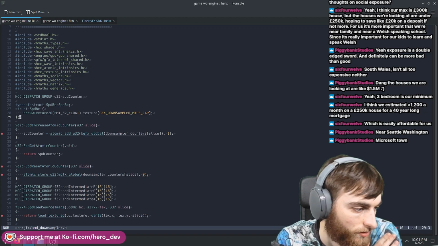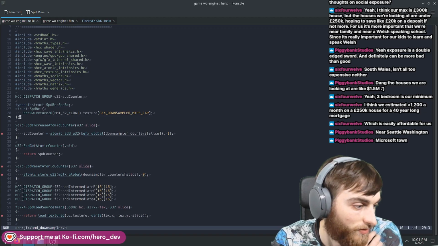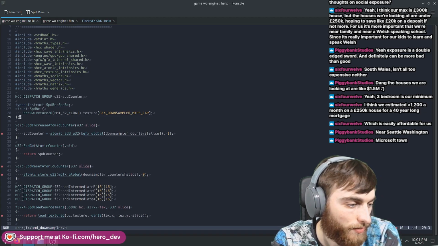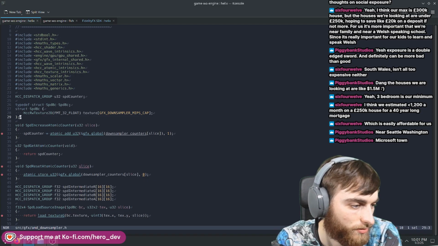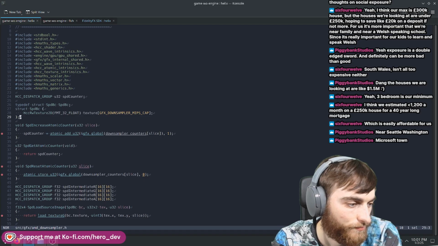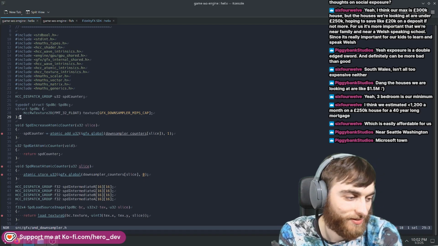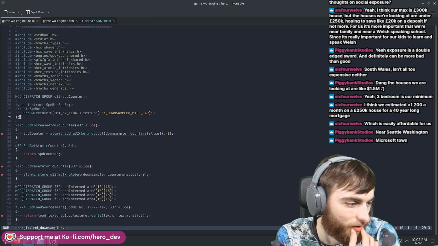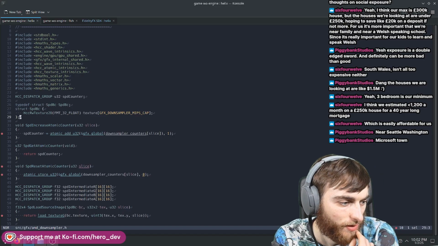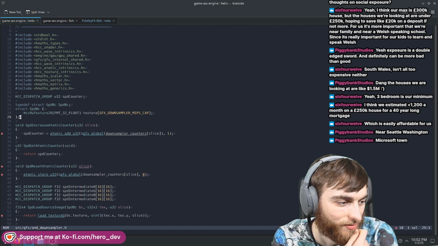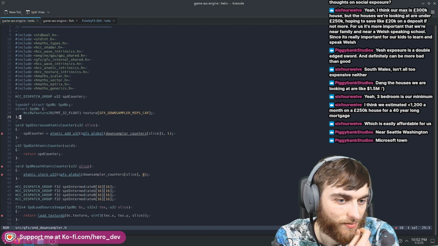We'll see. Near Seattle, Washington, Microsoft Town, right. Yeah, it's crazy money. Housing in the US in some states is just ridiculous. How many bedrooms is that 1.5 mil house? Just bananas.